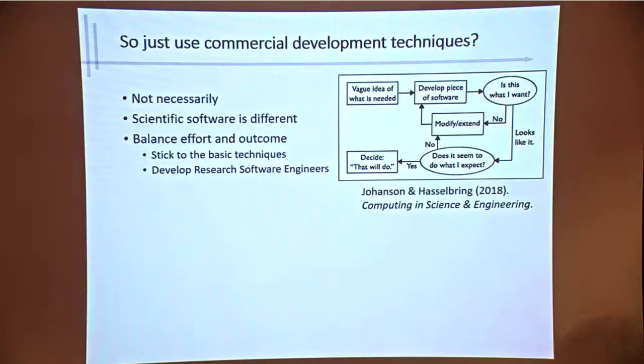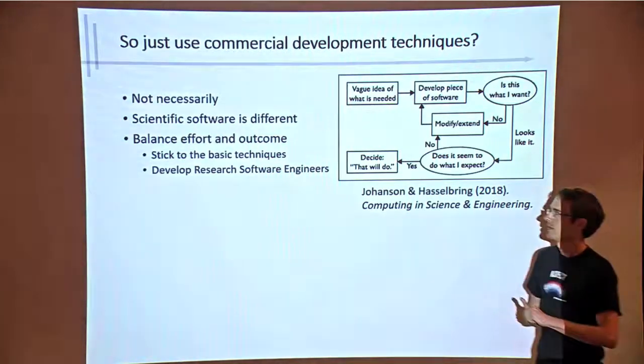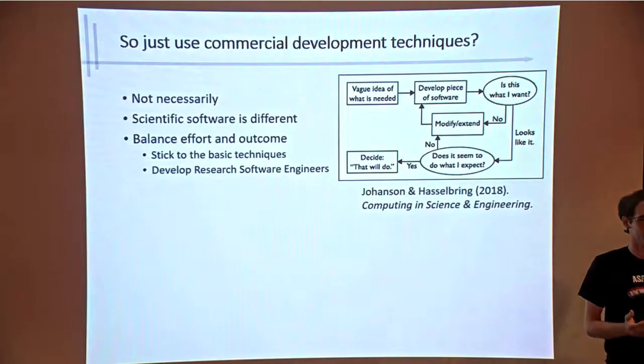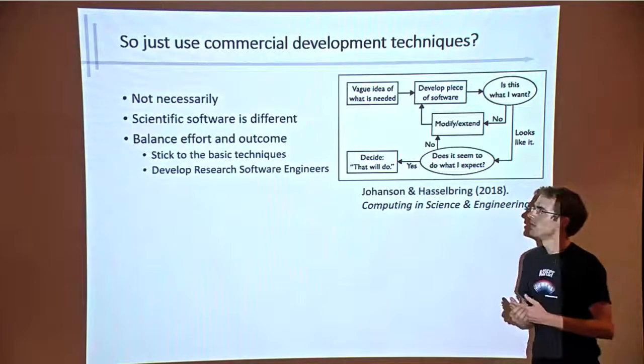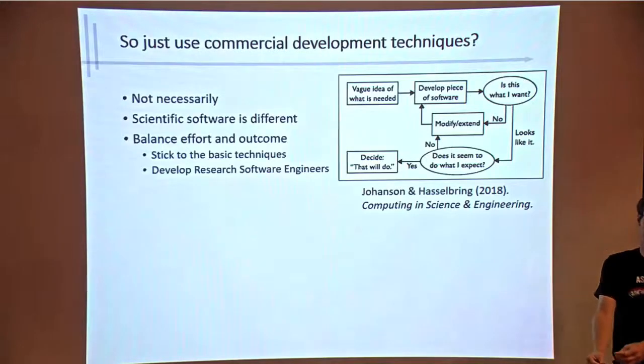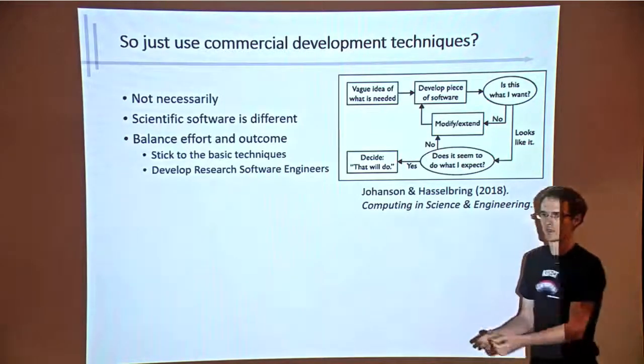Also, as I mentioned, we have to balance the effort and the outcome of these software development techniques. We have to do research, and we have to read papers, and we have to write proposals, and we have a lot of other things to do. So we cannot spend years learning all of these complicated software development techniques. We need to stick to the basics.